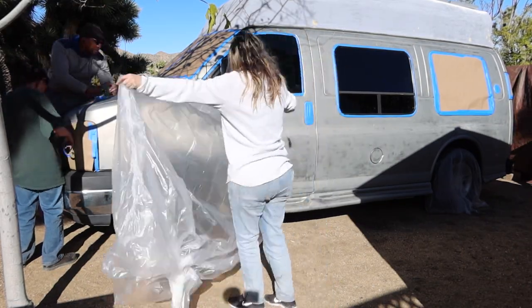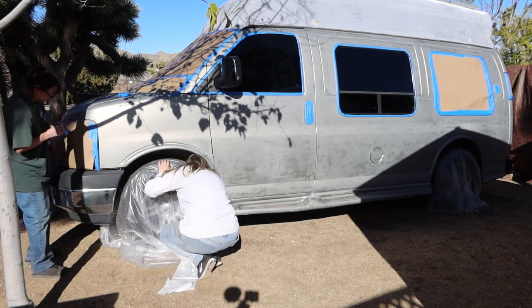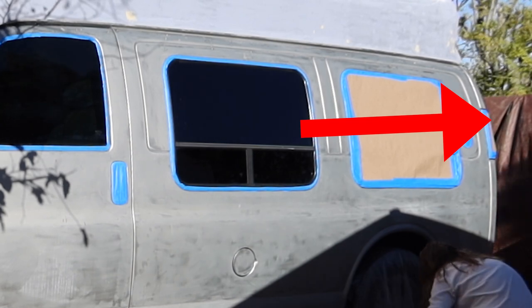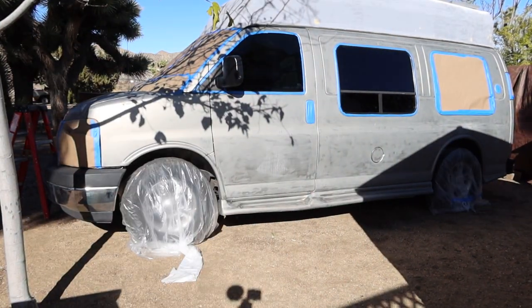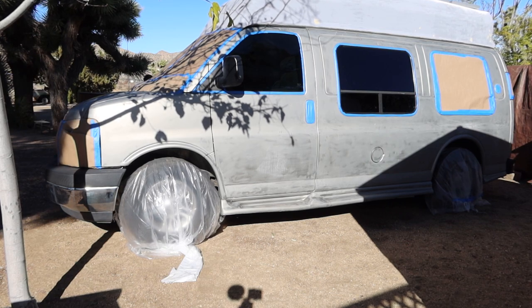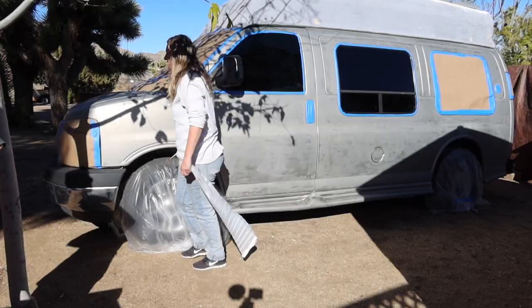Once we masked off the passenger side, we drove the van over to a corner of my parents' yard that gets a little bit less wind, and we put a tarp against the fence. This isn't an ideal situation for painting because this is the desert and there's sand and dust all over the place. Plus, we had to wait for a non-windy day, which this was the winter time, and there was never really a day that didn't have a lot of wind. So we just had to go for it because this was kind of the last couple days before I left on my journey.